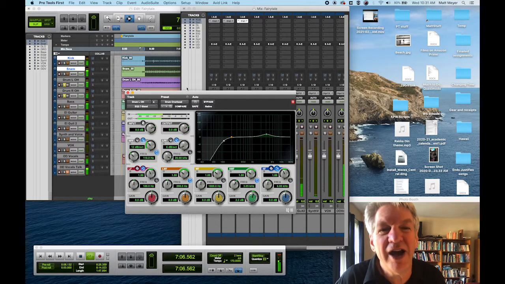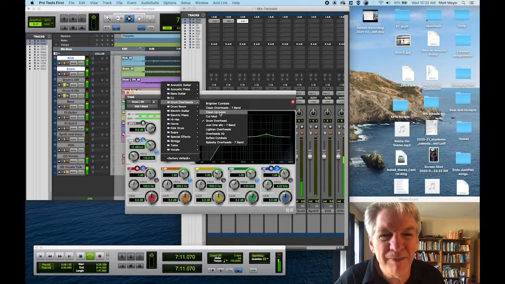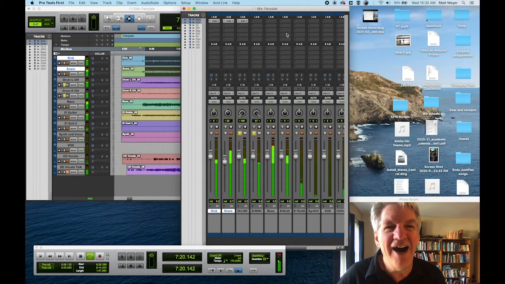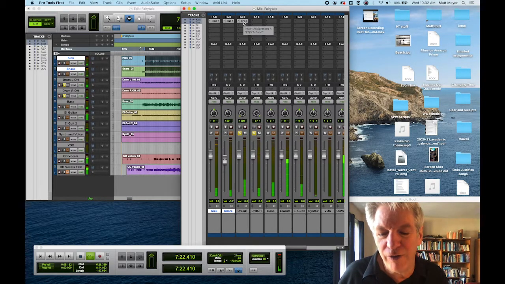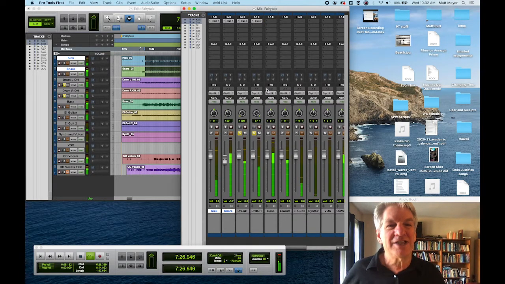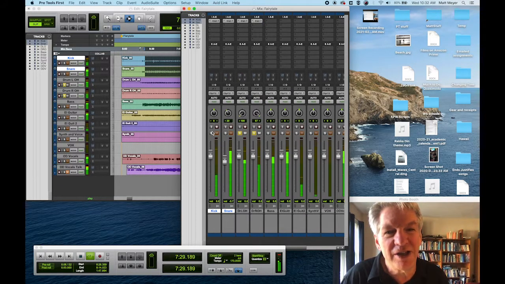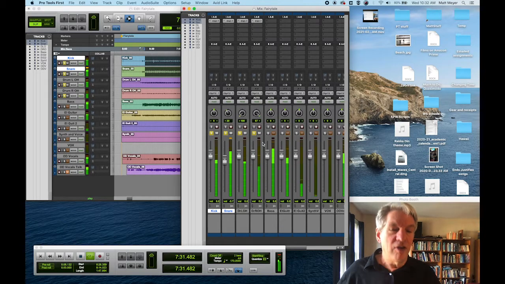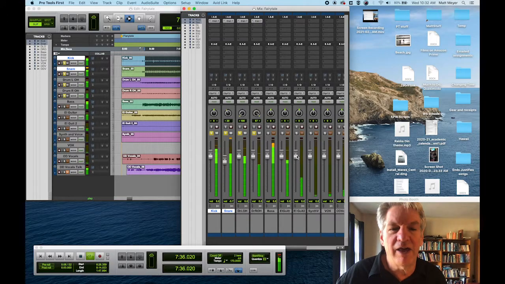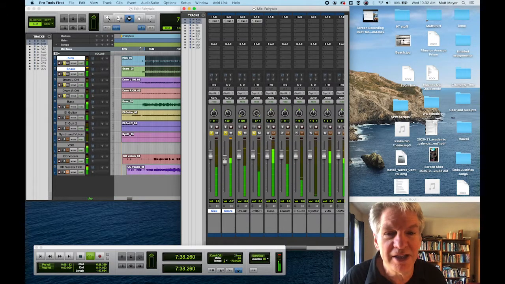Okay, so here we're cutting out the bass drum entirely. That's not really what I'm after. Yeah, that's fine. If I just want to copy this EQ over to the next one, I can hit Option and then drag it over. And now I'm applying the same EQ to both of those drum overheads. So when I get them sounding kind of like what I want, I can solo them and mute them and save it, I should say.